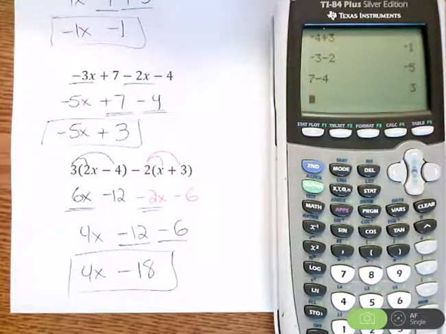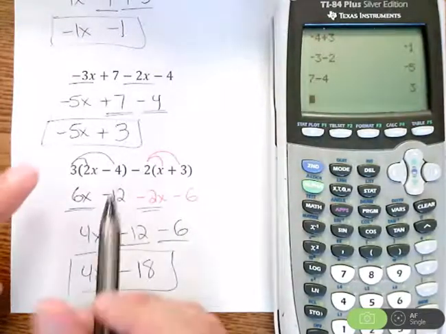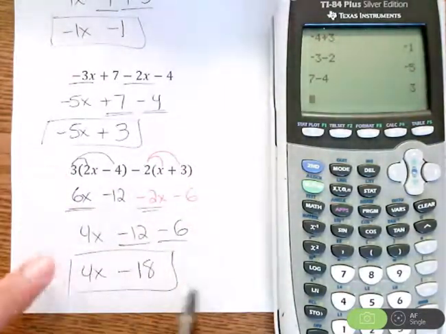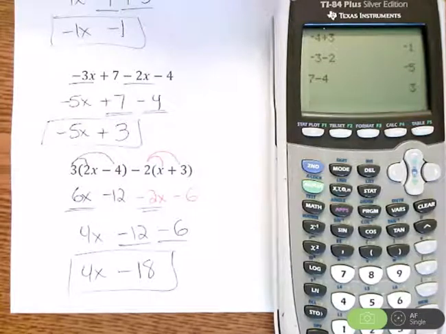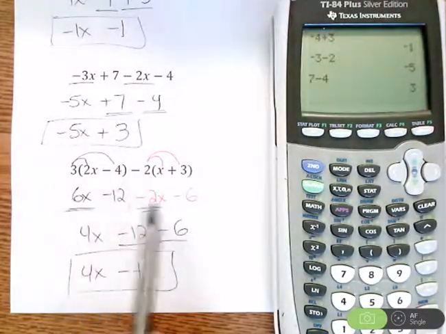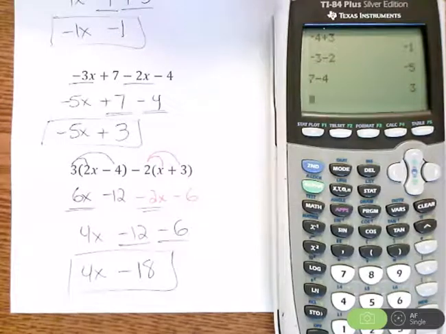That is combining like terms. Again, what I suggest is go real slow through these. Slow and steady will get you through these. If you try and rush it and just go from the beginning to the final answer, that's where a lot of mistakes are made. You actually are probably going to save time by going slow because you'll get it right the first time.